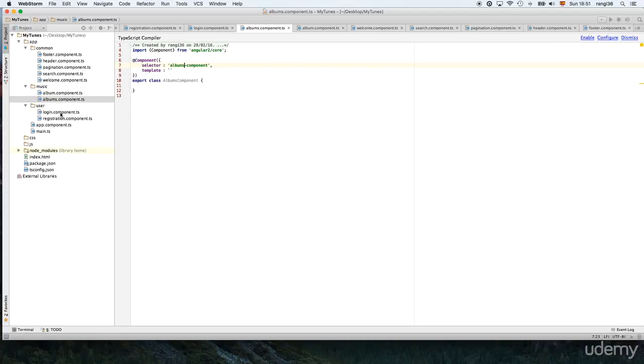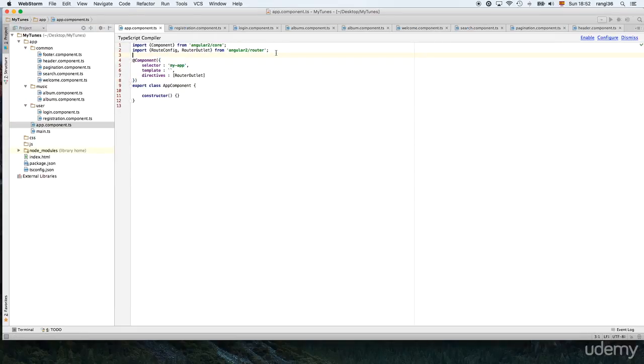Albums component. This is where the Angular 2 command line interface will be super useful, because we don't have to do this manually and repeat it many times, but we can use the command line, hopefully, when it's ready. So good, we have all components already defined, and we could do one step more, that is the following.